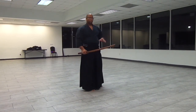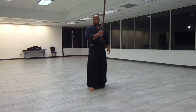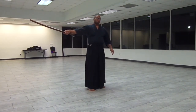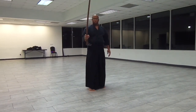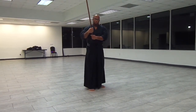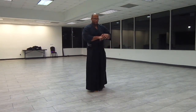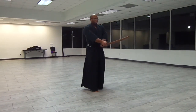When you're changing your cuts, just a side note, your sword grip remains relatively the same, right? When the sword locks into this position, it is part of my arm, okay? This is my sword arm. It can shift a little bit. I can tighten my grip, loosen my grip, I can play with it, but I'm not going to change my grip around the sword. It'd be like taking your hand off and then shifting and putting it back on to do something different. We don't want to do that, right?